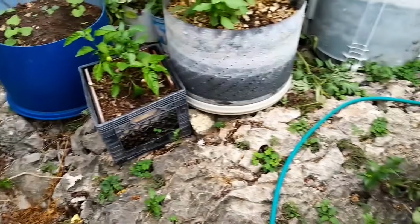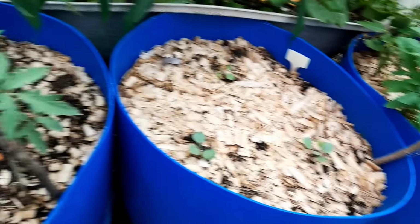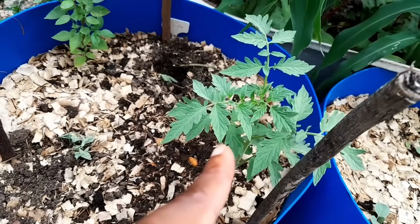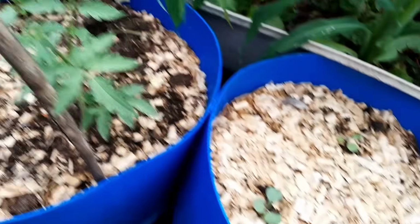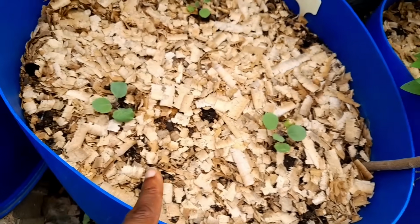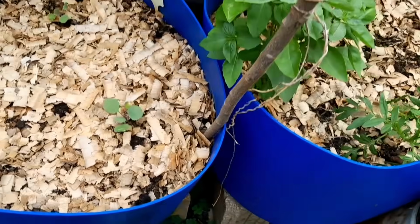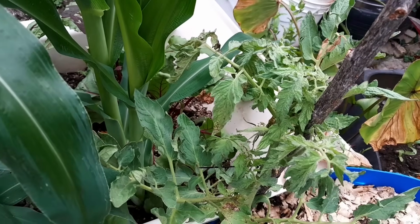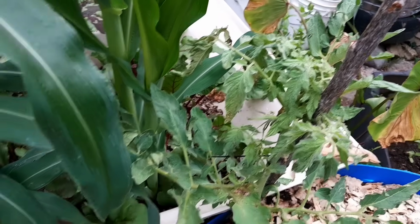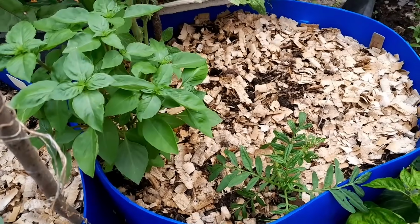Let me back up. Guys, total disaster with my tomatoes in these three containers that we planted. This is the only one in this container that is not diseased. I had to take out the others and toss. All of these in here got disease, the ox heart. So I planted some red cabbages in there because we cannot waste a container. Look at this. This is my last hope for the yellow tomatoes, Dr. Wishes. That is diseased and I'm sure will not do well. I'm not crying over spilled milk.